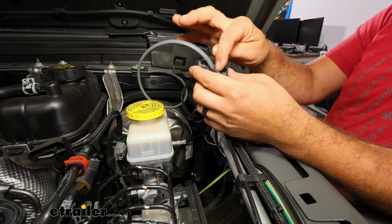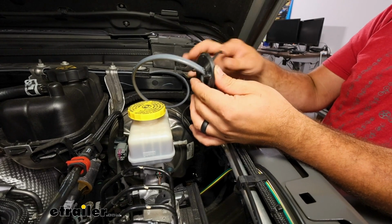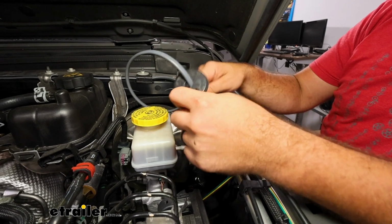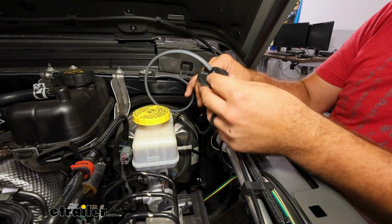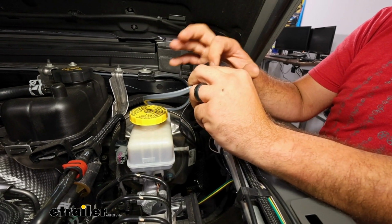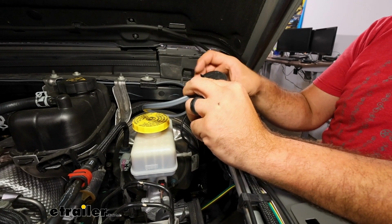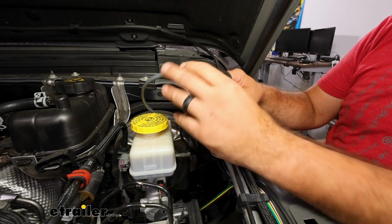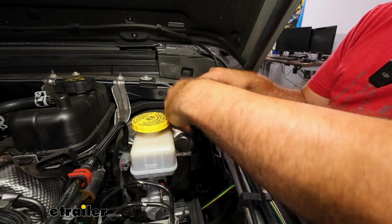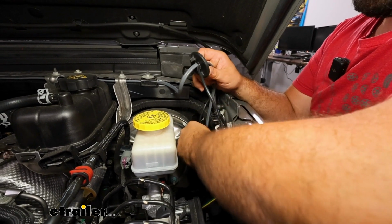And as I mentioned, I drilled a hole to get this passed through, but I also have my breakaway switch for my Blue Ox Patriot running through at the same time. So that way, when we put this back in place, it'll be nice and clean. So just make sure it's large enough. Don't go too big because eventually we do want to go back and get some RTV silicone on here to keep it watertight. If you make the hole too big, it can get a little bit tricky to get that filled. So with our excess, I'll just pull this through and then we'll head inside where we can start making our connections.